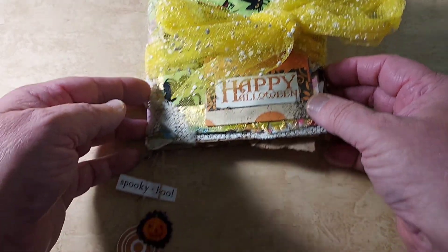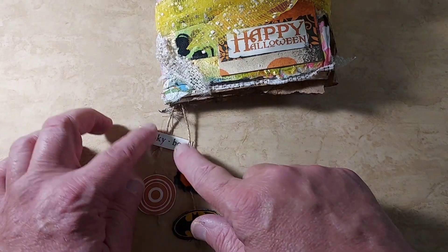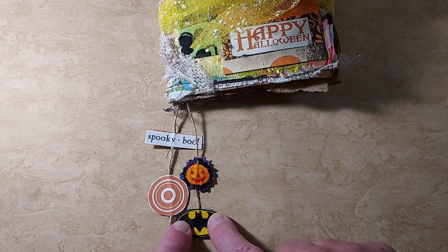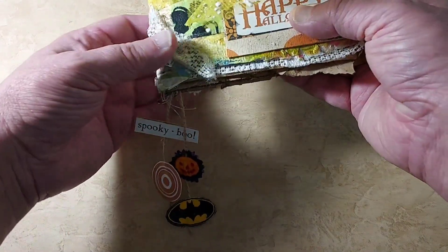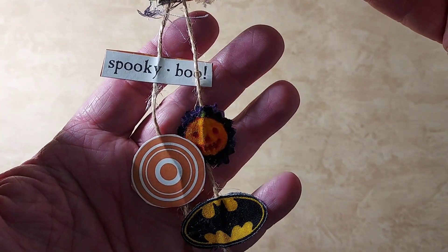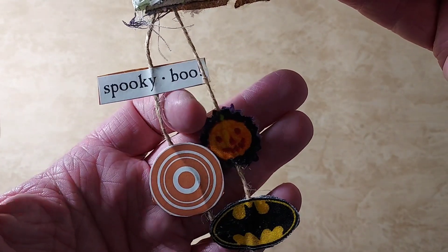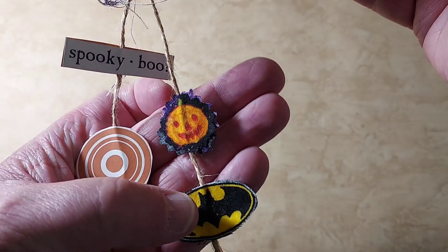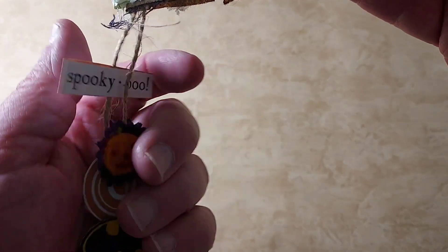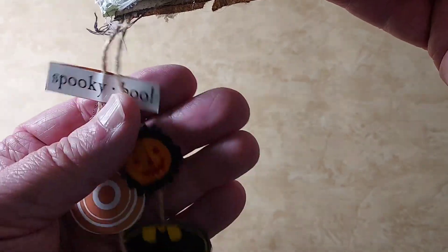Okay, so first of all, look at these. I left my — when I sewed the signatures in, I had two strings left. So I just took some paper. You will see a lot of the same sentiments, a lot of the same papers. I just used what I had on hand. I don't have a whole lot of Halloween stuff. So these are cloth, and then this is just paper, because I didn't have any big beads or anything. And so I just glued them on real quick.